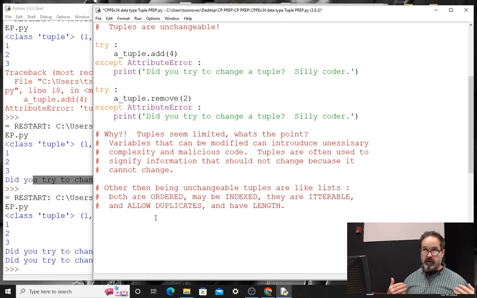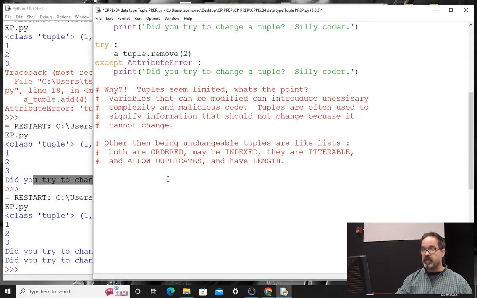Also, in much more sophisticated programming, you may want to use tuples so that in a complex program it prevents the data in the tuple from being changed by somebody that might want to take advantage of putting malicious code in there. We often code in teams of people, and some of those people might have ill intent on sophisticated programs that are backed by a lot of money or security. Tuples can help with a little bit of malicious code protection.